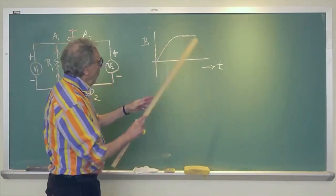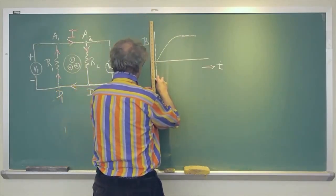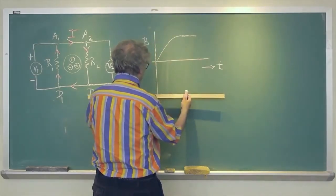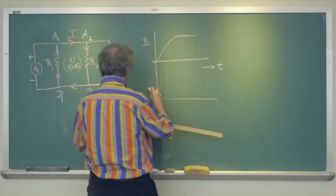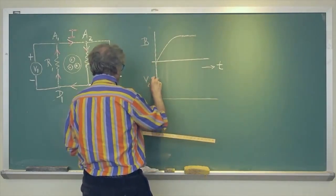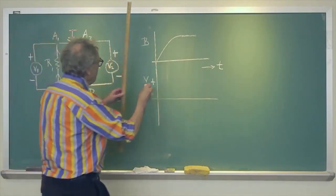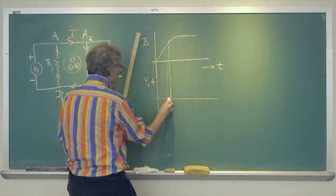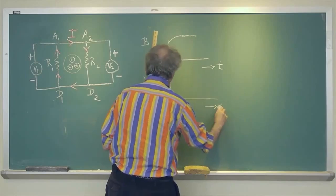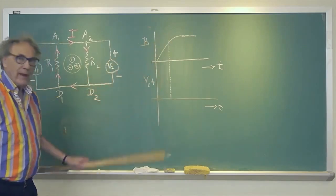But here it's almost constant. There is a flux change. Let us first do V2. And this means plus. So I would say between these 2 points, between here and here in time, the flux derivative is roughly constant, because this is almost a straight line.